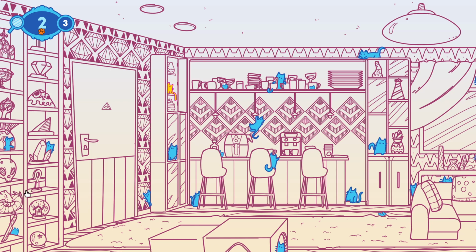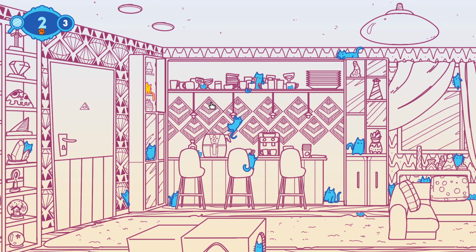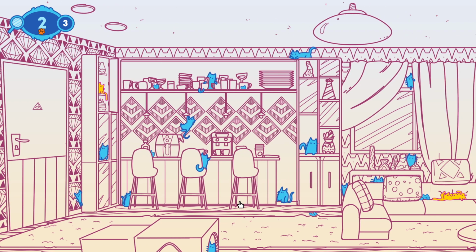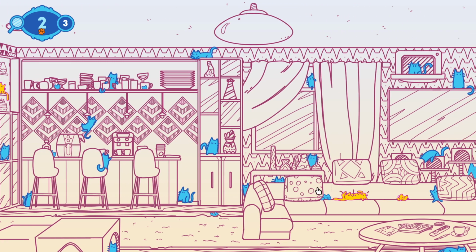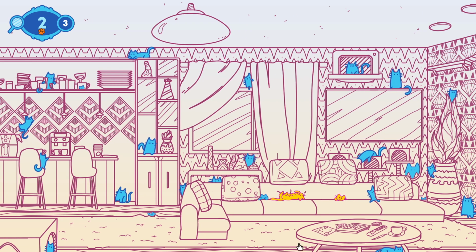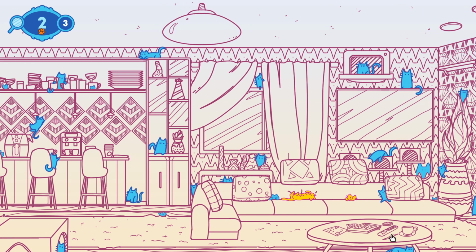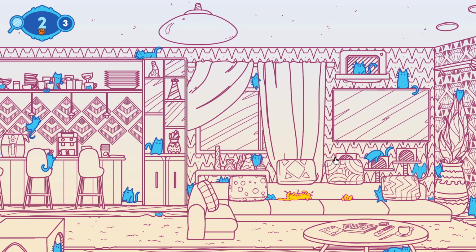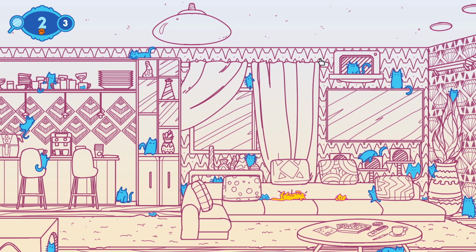Let's look at this shelf again, if there's any cat. There's a master sword. Two normal cats, three hidden cats. This area is so devoid of cats. It's unnatural. The natural order of catness has been broken.